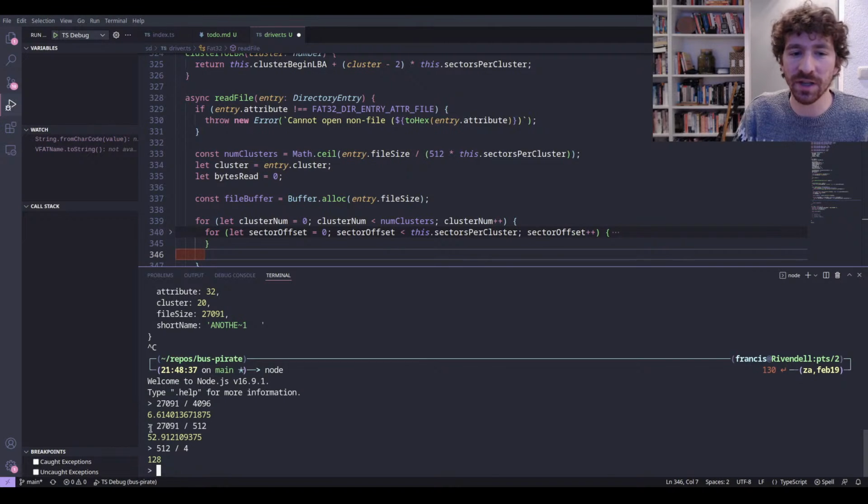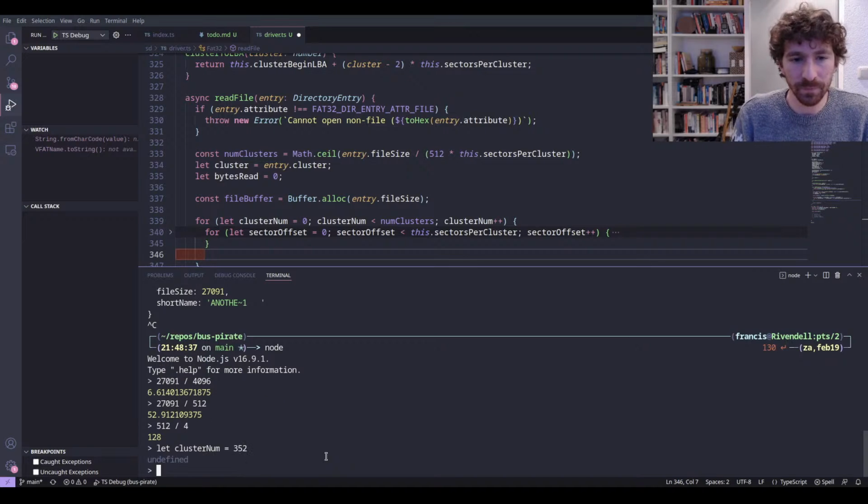So if we have a cluster number that is 128 or greater, that's going to mean that we actually need to cross a boundary. So we can figure out which boundary we're going to cross. Let's pick arbitrarily. Let's say we have a cluster number which is like 351 or 352, right?